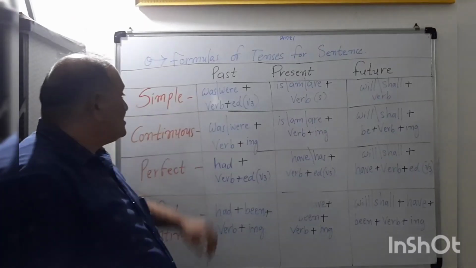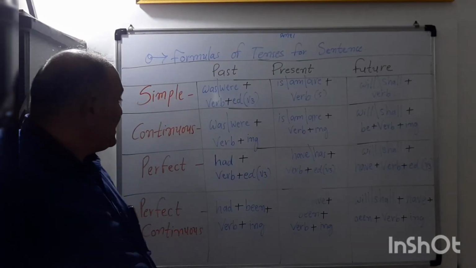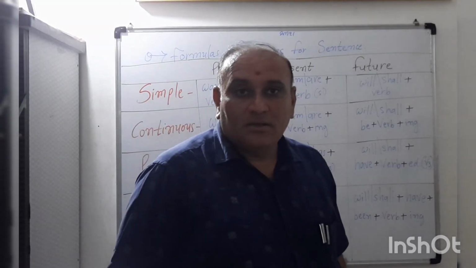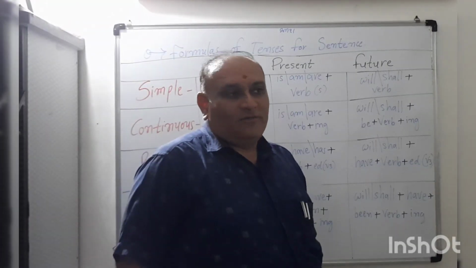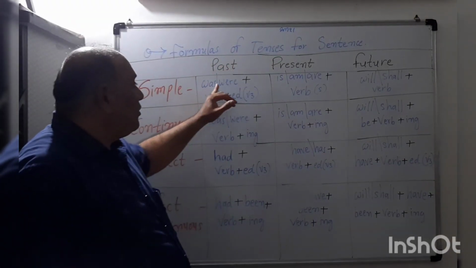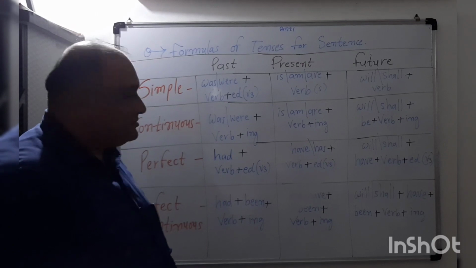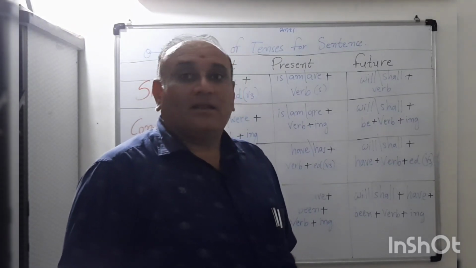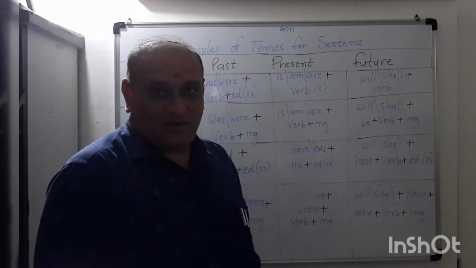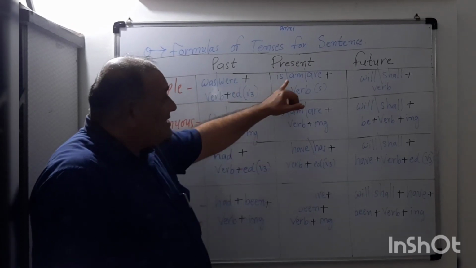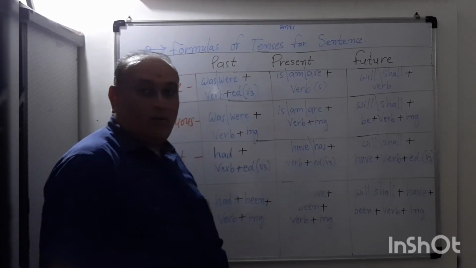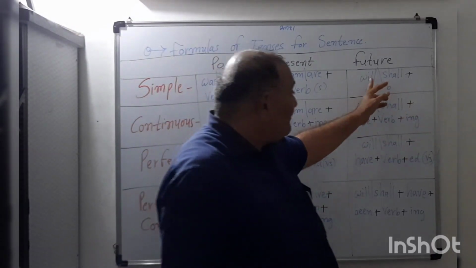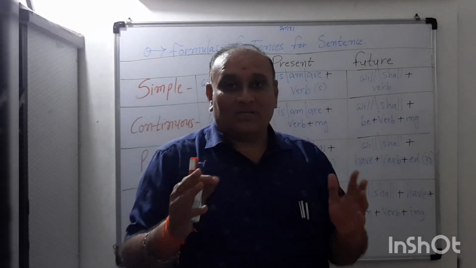Okay, firstly past simple tense, or simple past tense, it has was and were. We all know the to be, the helping verbs of the tenses. In past tense we have was, were, had and have. So with that we can describe past tense. And for the present: is, am, are, has and have, we can describe present tense with these helping verbs. And for will and shall, this is the basic thing.